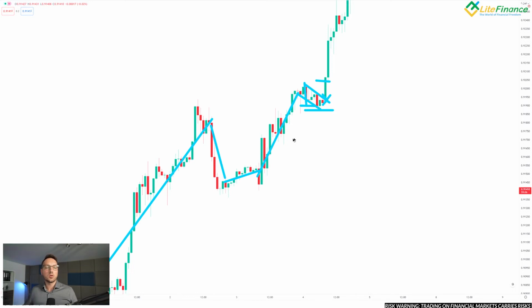If you are watching the smaller time frame, as in the example over here, where this flag was relatively small, we could take 2 or 3 times the range respectively. But if the move wasn't that strong and the flag was broadening, the price was moving in a very broad range, I would not take such a bold move. Okay, so let's delete that and go further with the presentation.